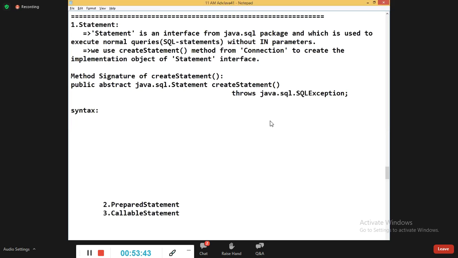Object name. Now, the createStatement method belongs to which object? Connection object. What is the name of the connection object? con, C-O-N. So I'll write it as con.createStatement. Now, is this with parameter or without parameter? Without parameter. Can you see? Return type or non-return type? Return type. What is the return type of this method? Statement. It means it is creating the object of Statement.